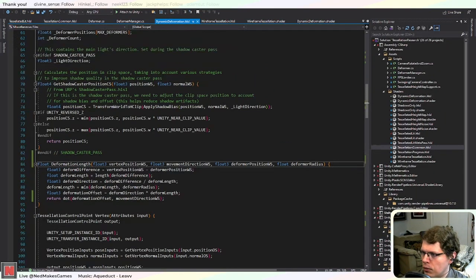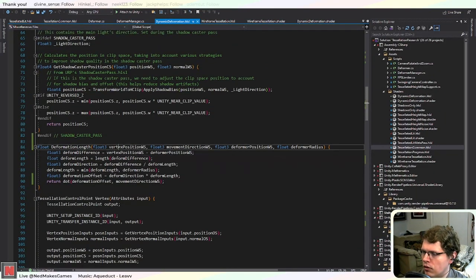All right, so what's happening here? So the difference, so here it's the target minus the start. So if we start here, okay, so this is giving us the direction from the deformer to the vertex. So yeah, that's the direction I want it to move, right? But maybe I can try inverting it just to see.